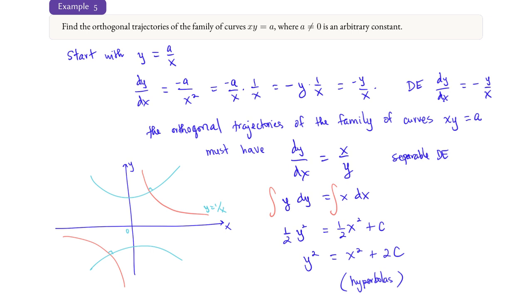The trick to find the orthogonal trajectories of the family is that when we differentiate y to obtain dy dx, we want to relate the derivative in terms of the original function y. So for example, when y equals a over x, we have dy dx, which is -a over x squared, but we don't want to take the reciprocal of this. We want to rewrite this -a over x squared in terms of y and x to obtain a differential equation.